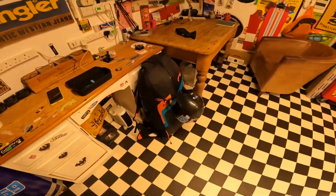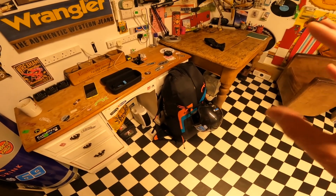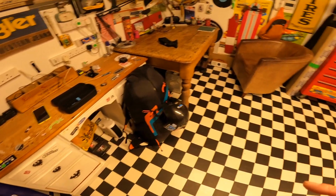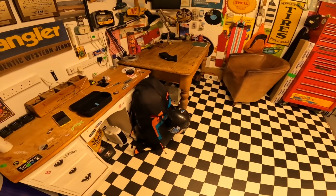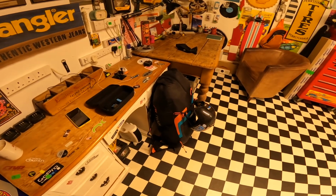Okay, well that was a lot of fun. So as I said, it's a little bit damp, so I always like to air them out. I don't like to put them away wet. So let's open it up, chuck it down in the barn and get it all nice and dry, and then we can repack it tomorrow, and then we'll have a bit of a debrief and a talk about the wing.